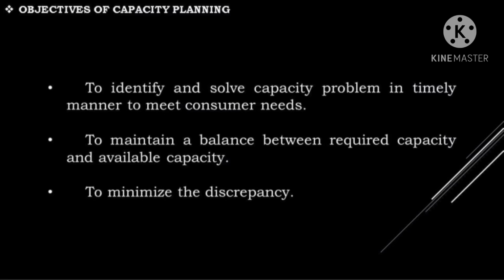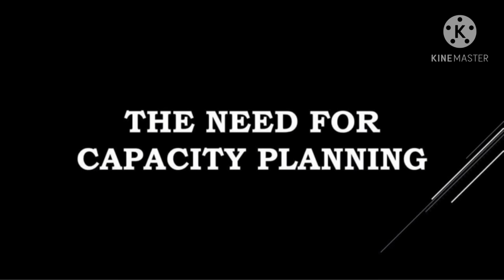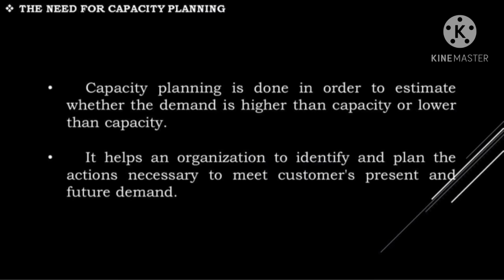To maintain a balance between required capacity and available capacity. To minimize the discrepancy. The need for capacity planning. Capacity planning is done in order to estimate whether the demand is higher than capacity or lower than capacity. It helps an organization to identify and plan the actions necessary to meet customers' present and future demand.